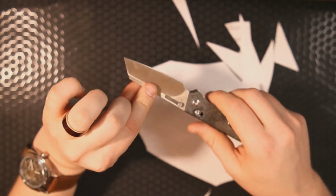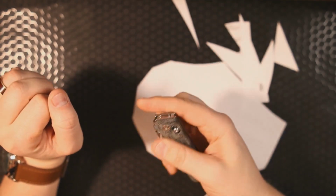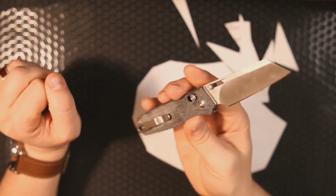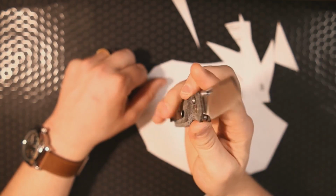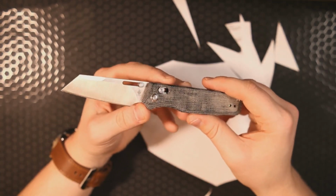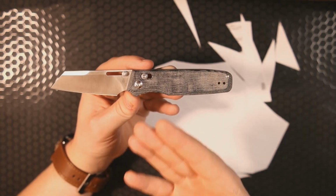The lockup is extremely solid. I'm not feeling any blade play whatsoever, and when you pair that with a very silky smooth action and deployment running on ceramic bearings, you're not going to be disappointed at all with the Kizer Task. For $82, I'm struggling to find a better crossbar lock style variant knife than you can currently get in the Kizer Task.